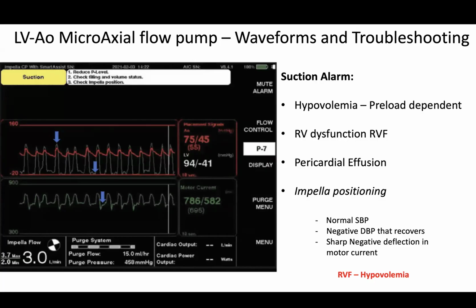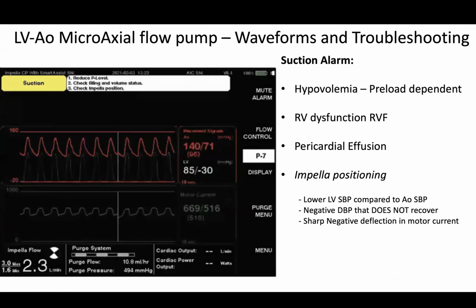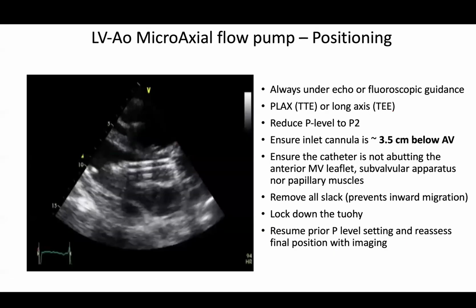You used to see this with hardware LVADs that had a console; this is pretty much a translation from an LVAD console. When the systolic blood pressure is lower than your aortic pressure and there is negative diastolic pressure that doesn't recover, this is likely a positioning alarm, but you'll get a suction alarm. Regardless, what you need to do here is get a stat echo and check your hemodynamics. If you suddenly now have an RA of 1 or something else, you're dealing with preload and either bleeding or something else.